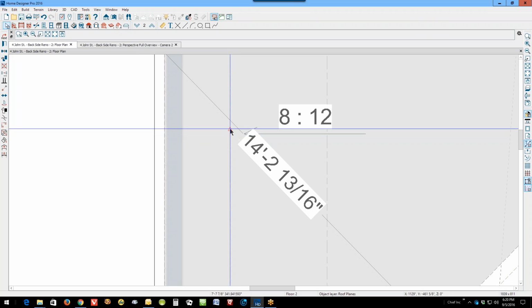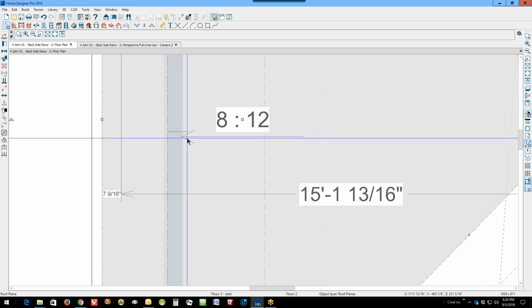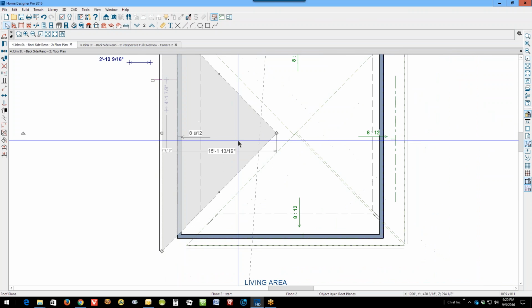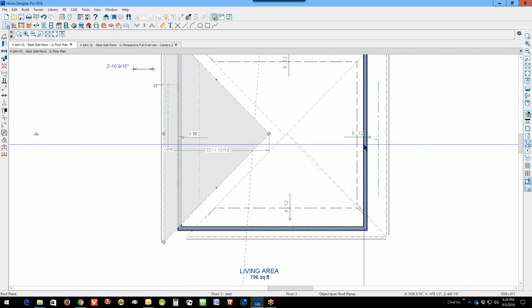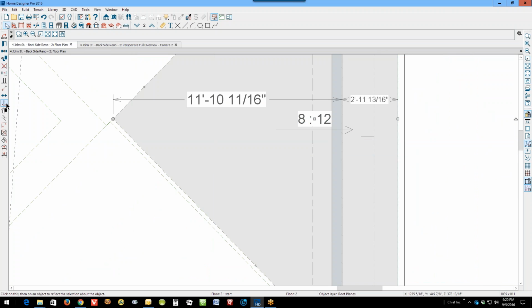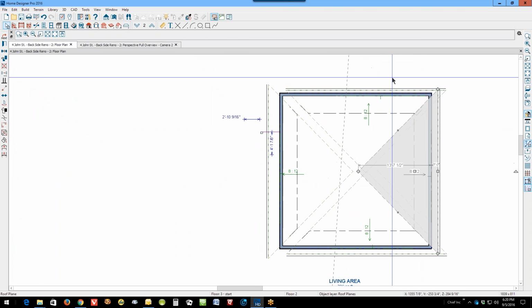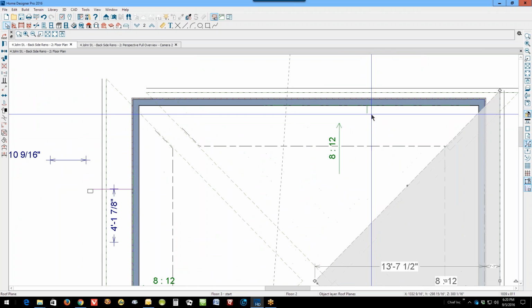Then the next thing after I do that, I'm going to check the baseline heights and the pitches to see if they're the same. I think on a roof like this, they should be. And there's no problems going on here, but this is the thing that stuck out like a sore thumb to me.